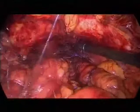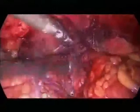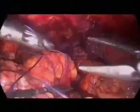Jens-Uwe, show us your last stitches. Second last. It's 11 o'clock. Okay. I hold this suture. So the suture is fixed in my needle holder. Here you see, I have to go out.